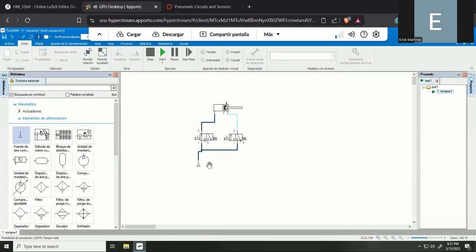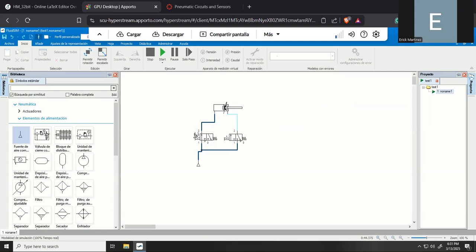And you can notice that we switch to the left position of this valve and the air is flowing from port number 1 to port number 2. And this air is introduced in the left chamber of the cylinder and you can see that the air pressure is extending the piston, okay?